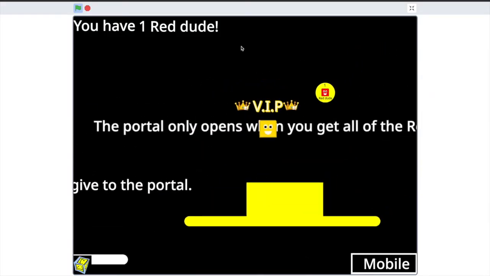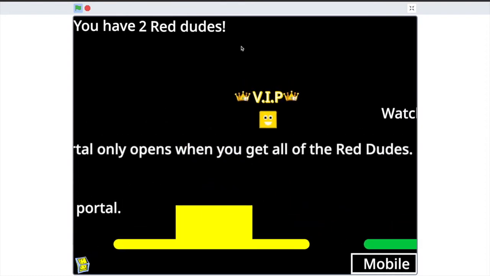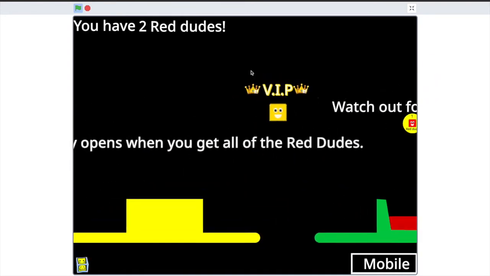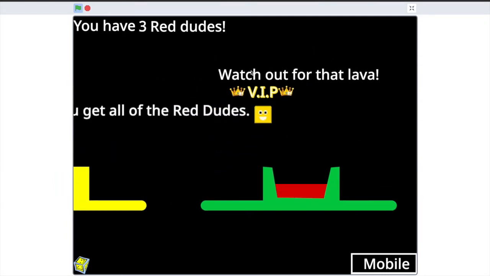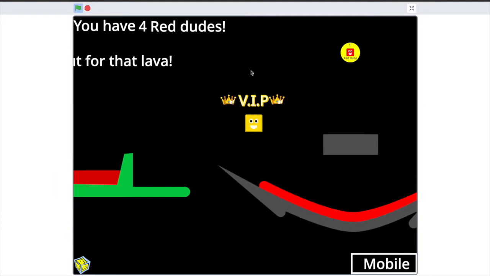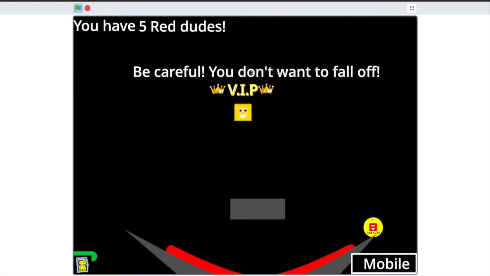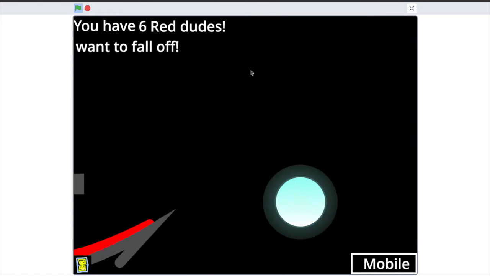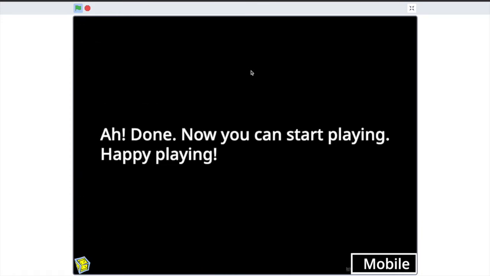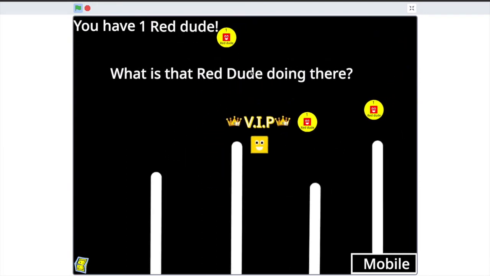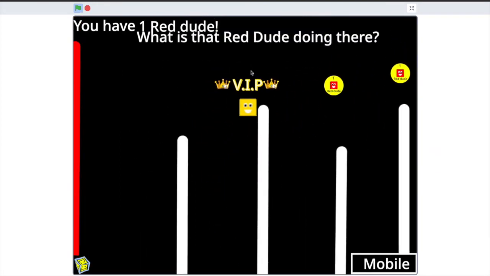Hey guys, today I will be teaching you how to make a score counter. This exact score counter that you see right here. I'll teach you how to display a variable through a sprite, alright? And secondly, I will teach you how to use a display in order to make sentences, alright? Like this one, red dude, right?